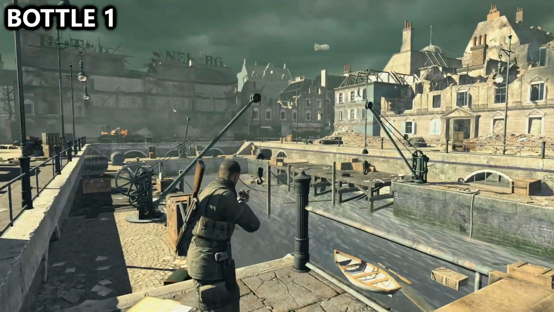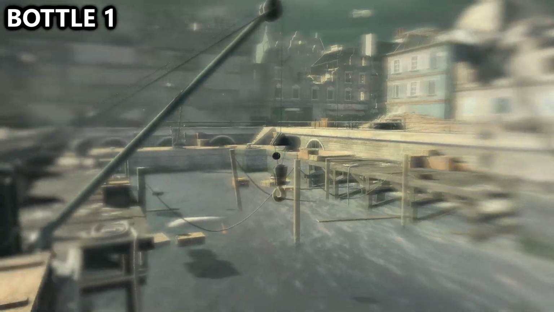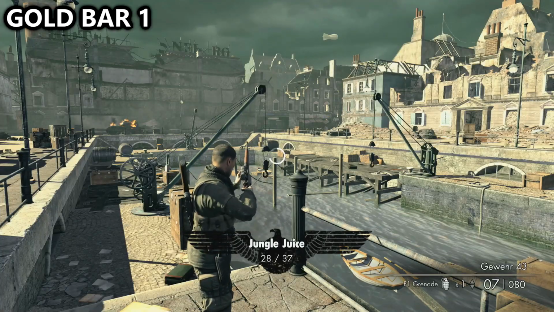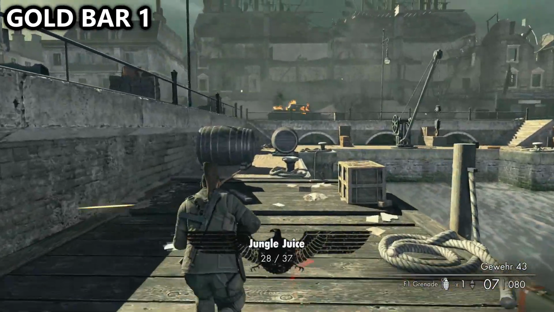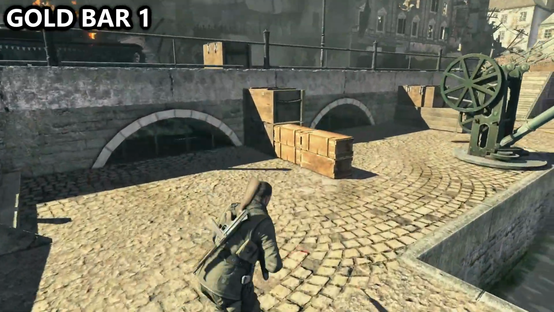I've obviously taken them out, but from where we start, we can just walk forward and look onto the wooden posts that are inside of the water, near the middle, in between the two docks there. You should be able to find your first bottle sitting on top of one. Now, if you follow the docks from where we spawned, you can get the gold bar just at the end near some of these crates.